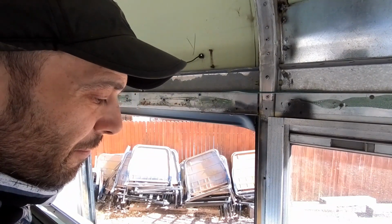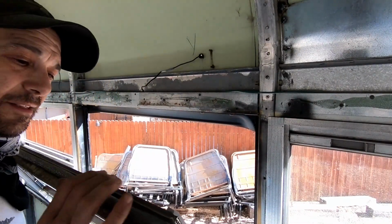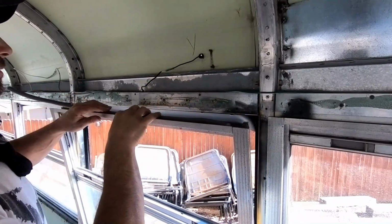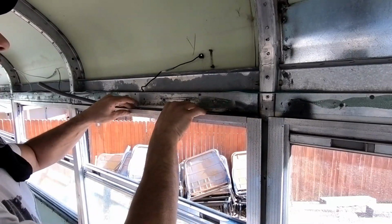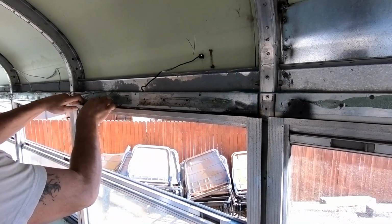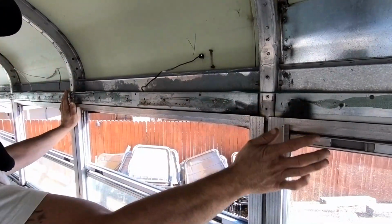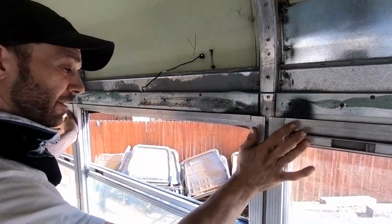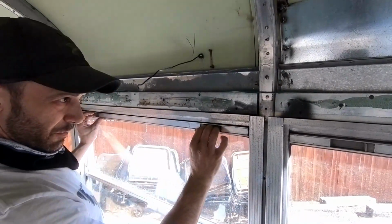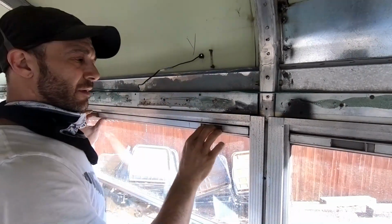Okay, so I've got my rubber foam down the edge, both sides, and then I've got this rubber tubing that's going to fit right in the groove just above the window behind the stock rubber window seal. And this fits in there really, really well. It'll give us layers upon layers of protection, and the whole thing fits back in really tight. No issues closing or opening the windows. I think that's going to help a lot.